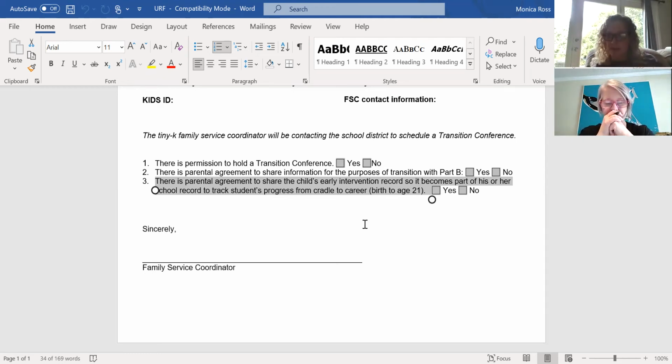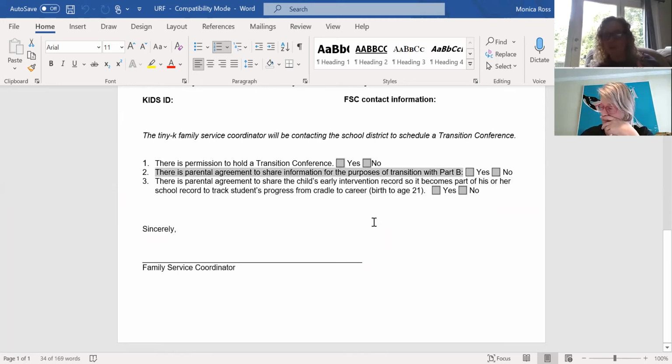years is leadership at the state level has changed. This longitudinal data study has either ended or nobody knew about it, and it's not in effect anymore. So I feel like this is an instance where we're oversharing information and we don't need to be. And so I've let all the Part B transition coordinators know they're going to see a lot of no's checked on this particular question, because we're not going to be checking it on the release of information anymore. However, it doesn't impact Part B's ability because we have checked yes on question number 2.